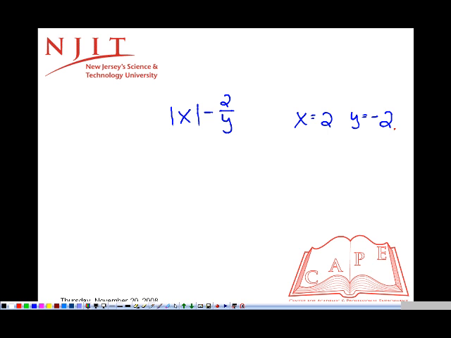Alright, so let's do what we did before and just apply the conditions that we were given. Since x is equal to 2, we have absolute value of 2 minus 2 divided by negative 2. I'll just put it in parentheses so we do not get confused. Now when taking an absolute value, all that simply means is that you take the positive of whatever number is within the two vertical bars. In this case, we're already given a positive number, so we don't even have to worry about it. It's simply 2.